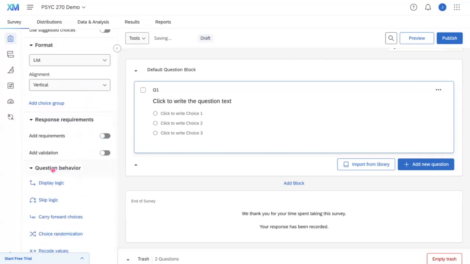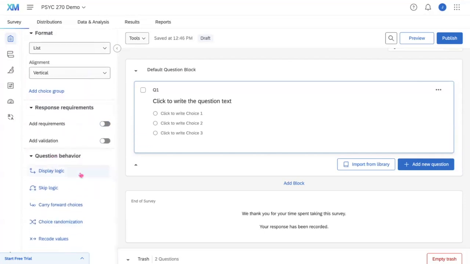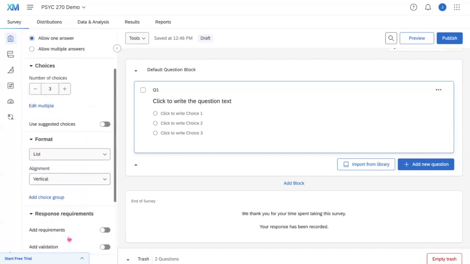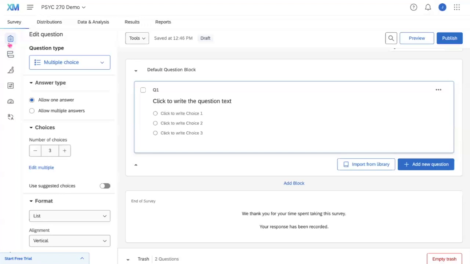Under that, you have the question behavior, which, like I previously mentioned, is where the display logic and skip logic can be found, and other question behavior tabs. All the way to the left, you have your builder, which is where we are now. You have your survey flow, your look and feel, survey options, photos, and translations. You really won't mess with much on this side except the builder and maybe the survey flow if it's applicable to your survey.